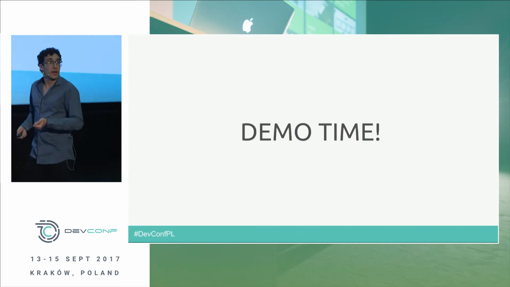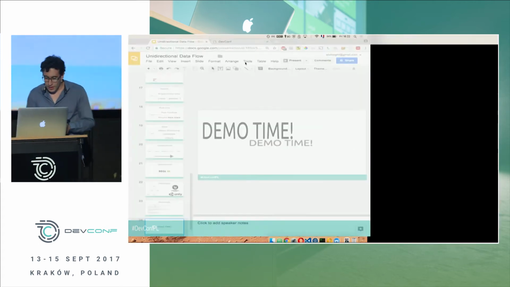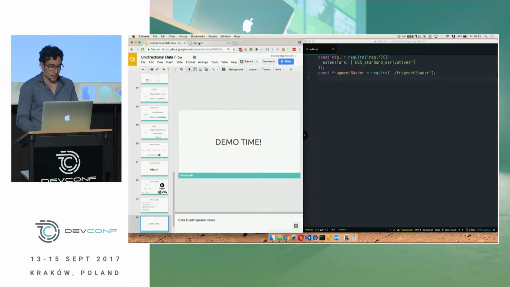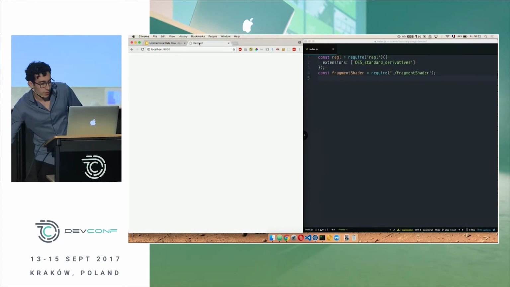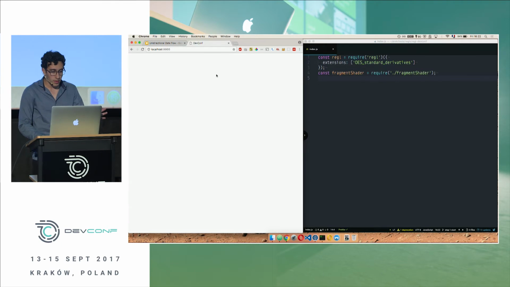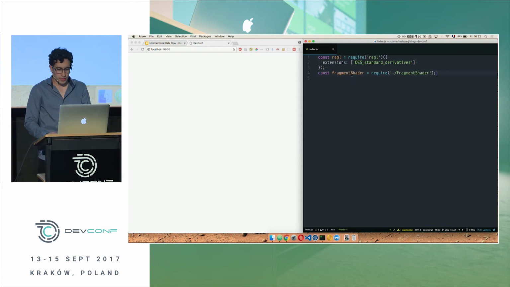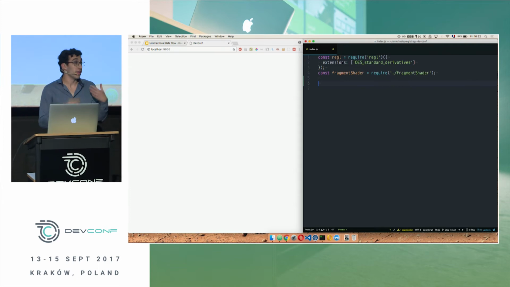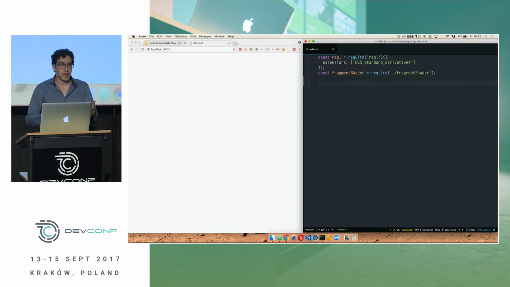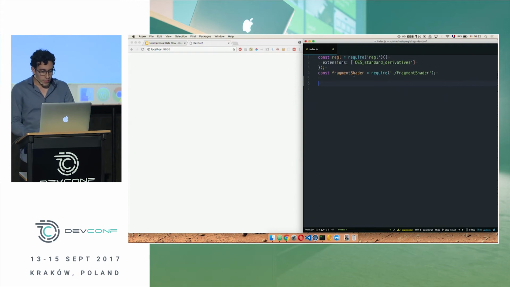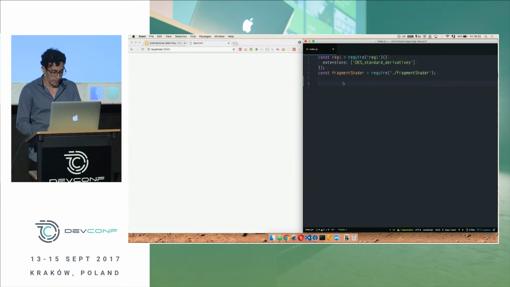So now demo time. Here I've got a basic setup, so there's nothing here. I'm requiring Regl. And I've just created a Franklin shader because I don't want to bother you with this. So what we're going to do is make something in 3D that is reactive and manages state in this unidirectional way. To get started, the first thing I do is add something because there's nothing at the moment.